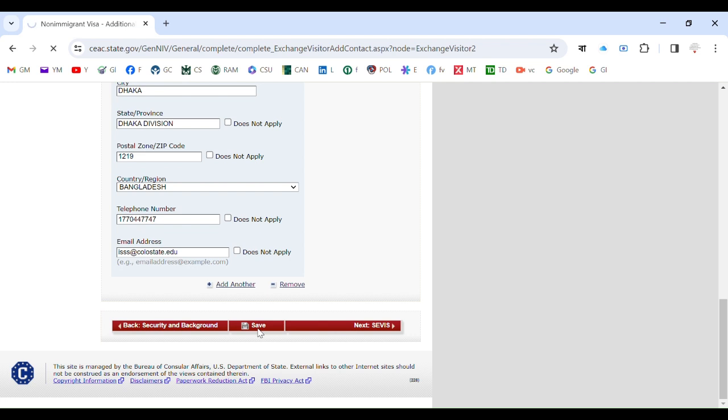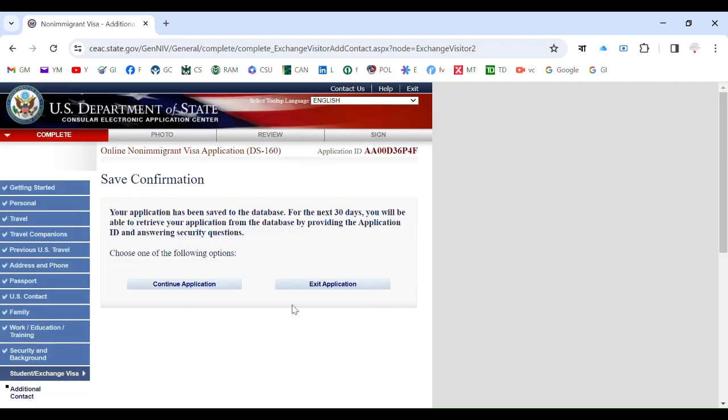Save, and the next phase is going to be service. So this is all about how you go with the application of the DS-160 form. Every person has to make one application. You have the F1 visa, your spouse F2, your kids F2. However many people, it's okay, no problem, but they're F2. So you have to prepare each and every person's application in the DS-160 form.